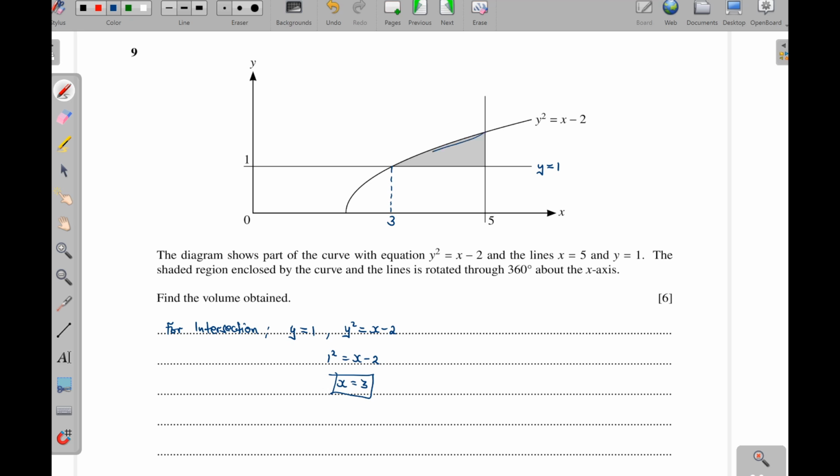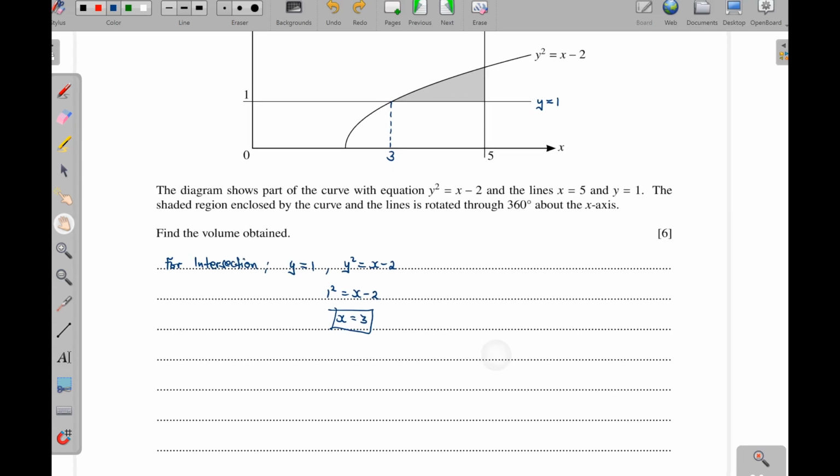Now the shaded area here is in between the curve and the line here. So we are going to look at the volume below this curve minus the volume under the line after rotation. You see that? So what are we going to have? We are going to have volume here. We are rotating about the x-axis, that's why I'm putting Vx. You know that it is pi, then from a to b, y2 squared minus y1 squared dx.